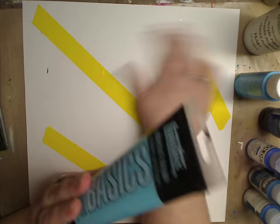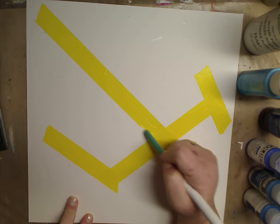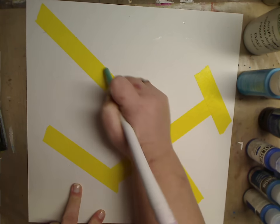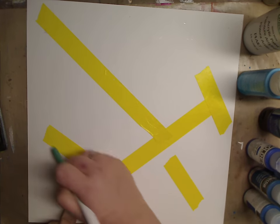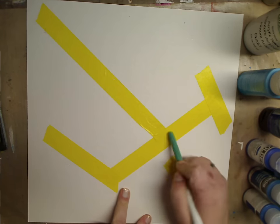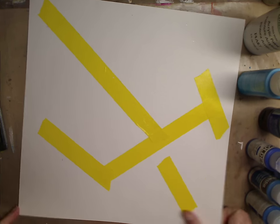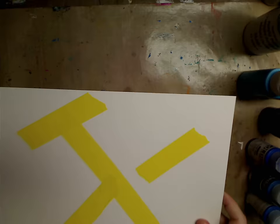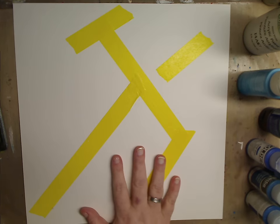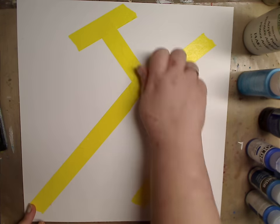We're just going to start now. I like to take the end of my paintbrush when I put tape down and go kind of over the edges a little bit. I don't necessarily care if there are really straight edges on this because I'm just playing, but you definitely can use your brayer. You can also see how the tape is kind of torn at the end — you can do that with decorative scissors or tear all of them like that, because it just adds a little bit more something.